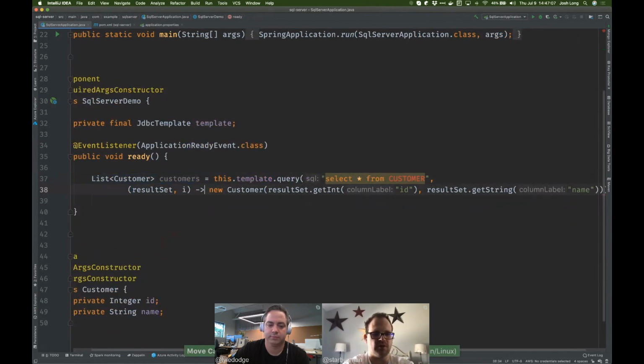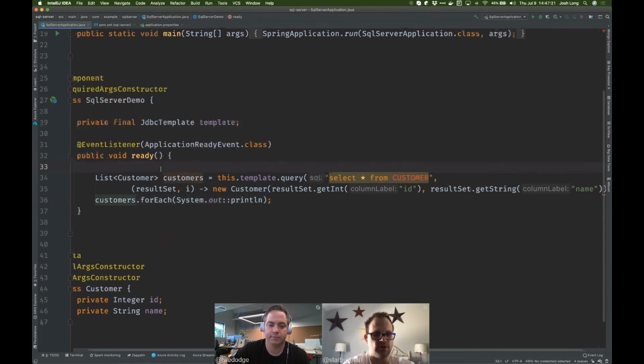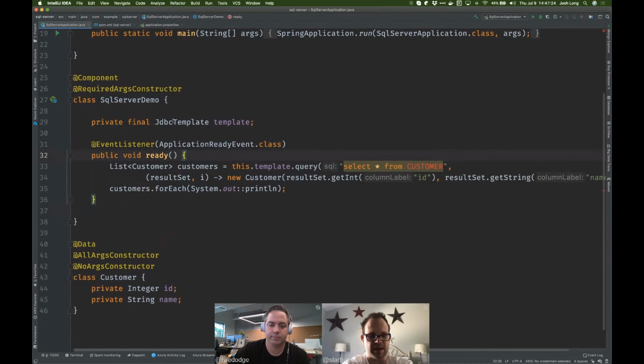It gives me a collection of customers, and then I can just visit each one of them by doing a for each or whatever. So for each customer, I want to print out the customer. And of course, this can be turned into a method reference like so. So there we go. There's our Java code. That's the entirety of the Java application. I have had to write 2 lines to do anything interesting.